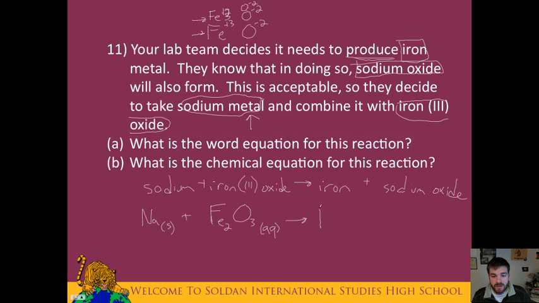Next is iron. It produces iron metal. The symbol for iron is Fe. It's a solid. And sodium oxide. So sodium is Na, oxygen is O. Let's polish it now by looking at the charges. Scratch work over here. Sodium's a +1, oxygen's a -2. So we need another sodium, and so it's Na2O. This will also be aqueous. Okay, so that is our chemical equation. Tricky part of this one is that the products were written first and the reactants were written second. So you have to read and see that, oh, produce, that means this is the products.